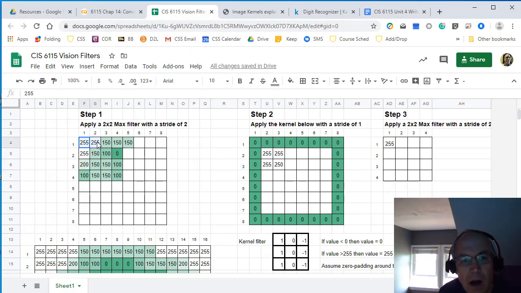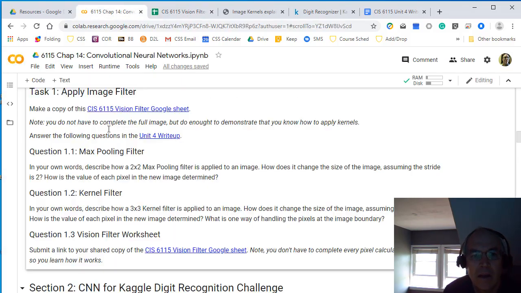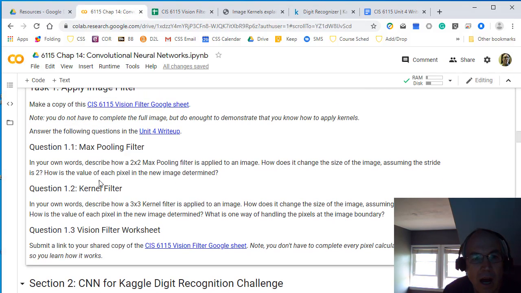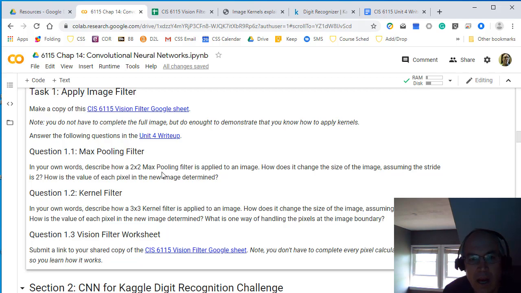And then I'm going to shift over, I was doing this, I'm going to shift over just 1 pixel to the right and do this one, and do this calculation here, and get that value, and then shift over 1 more. So see if you can fill in some of these values. And then again, once you get this done, we're going to try to do a 2 by 2 max pooling filter again. Okay, so see if you can do this, answer these questions here.